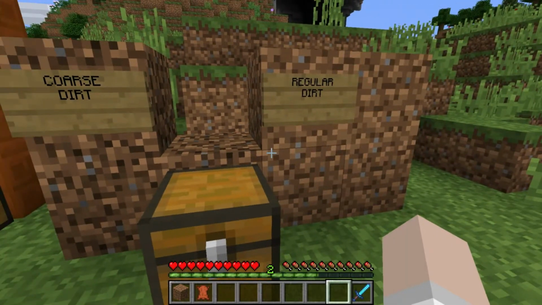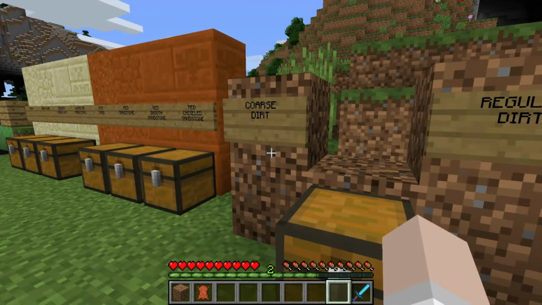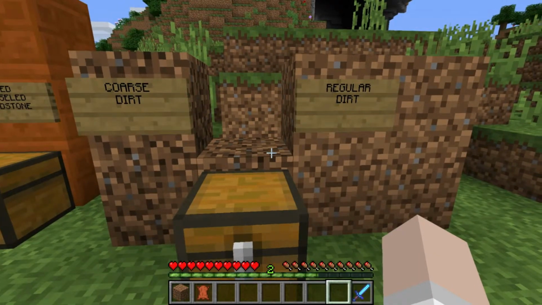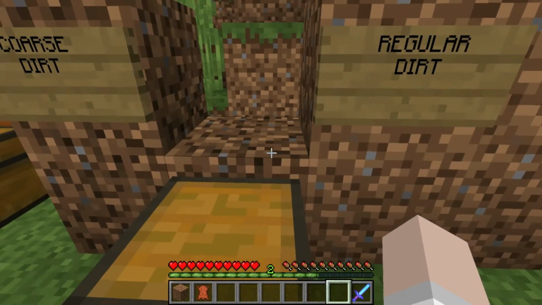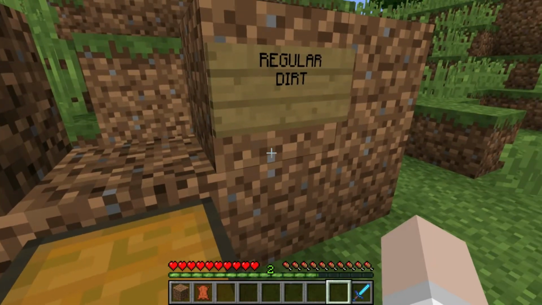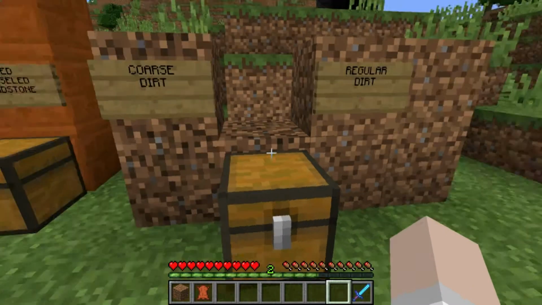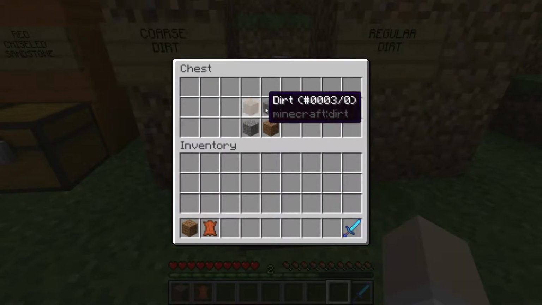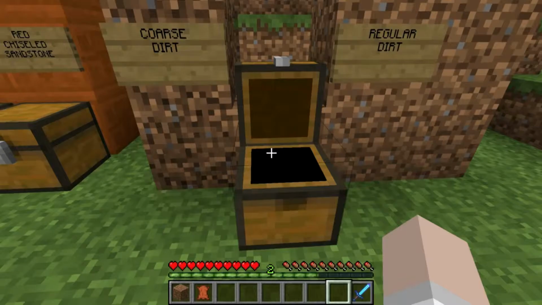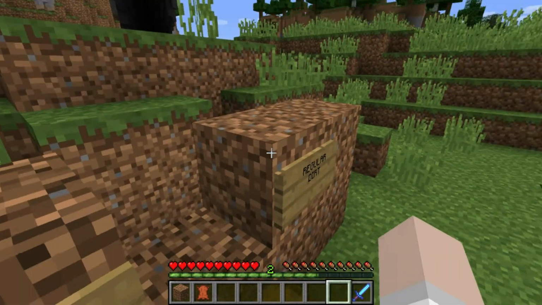We also now have, in addition to our regular dirt, which looks like that, coarse dirt, which is a much higher contrast block to the regular dirt. Like, it has a lot more dark pieces on it, whereas that one is a much more even shade of brown across the block. Coarse dirt is made by placing 2 regular dirt diagonally and 2 gravel diagonally like that. And that gets you coarse dirt. Coarse dirt will also not grow any grass on it, whereas regular dirt will.